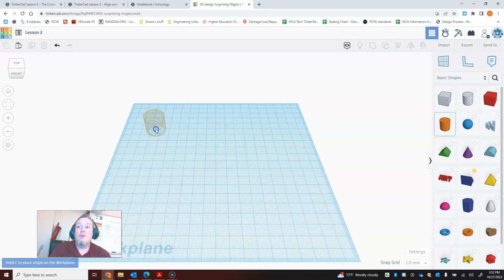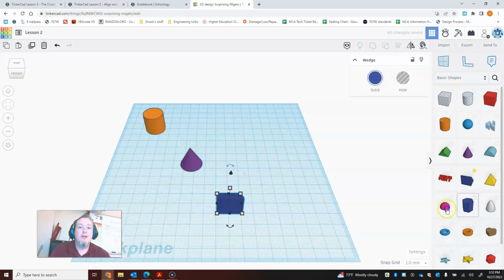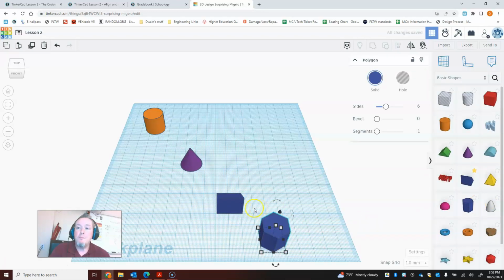Go ahead and drag 4 shapes and just kind of put them in a diagonal line across the work plane. All right, now because you can slow this down and rewind it, I'm just going to go pretty quickly here. So you can slow me down, you can rewind it, watch it again. But all you're going to do, if you have a mouse, you click somewhere up away from the shapes, and when you start dragging, this red box appears.